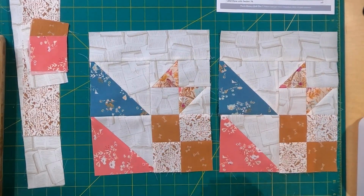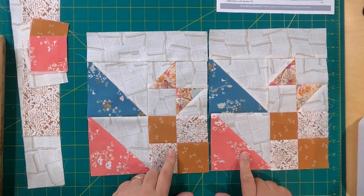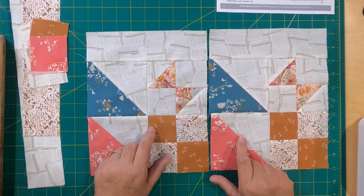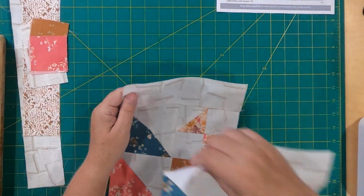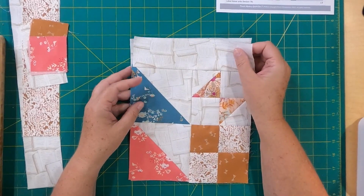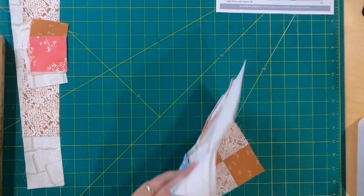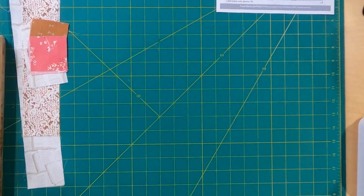Alrighty, here they are. They look the same, which is good. You want them to look the same. There are 2 units like this. This is section 7A. So I'm going to put these aside because we're not going to do anything else with these. And now we're going to move on to section 7B. Like I said, this month, August, clue 7, is a little bit longer than some of the other months.